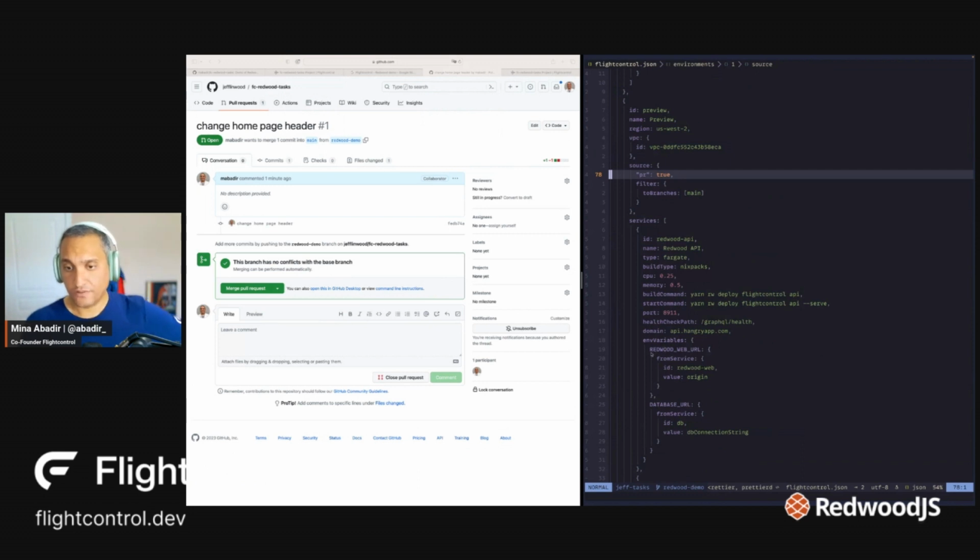You basically get to not worry about those connection strings or anything. Flight control takes care of all of that for you, and you should get an ephemeral environment, a preview environment, which is a very cost-efficient environment, gives you temporary URLs to test your application, and once you approve, merge the PR or close the PR, these environments get terminated for you. And yeah, that's it. Sorry for the hiccup, but for the time, I think we'll stop here.